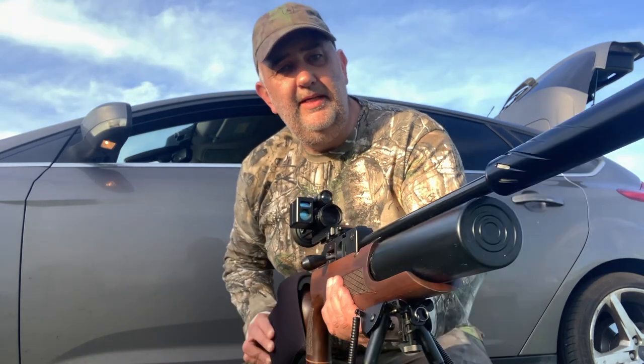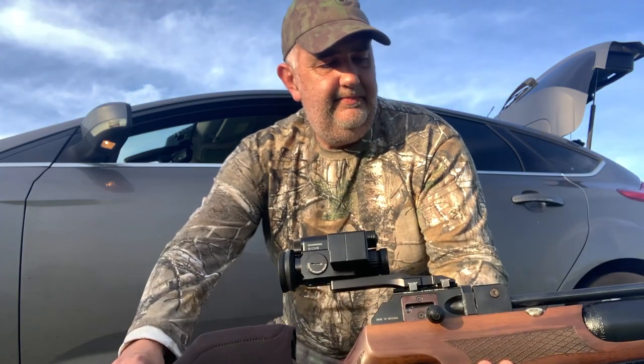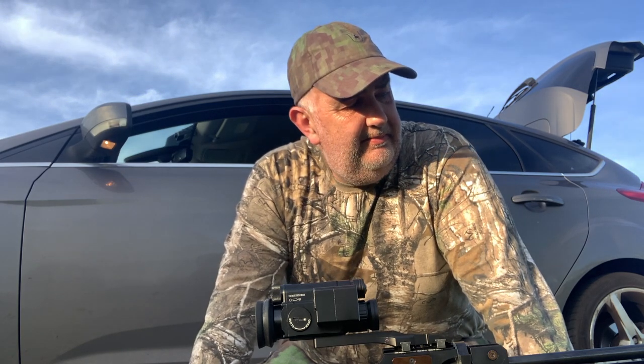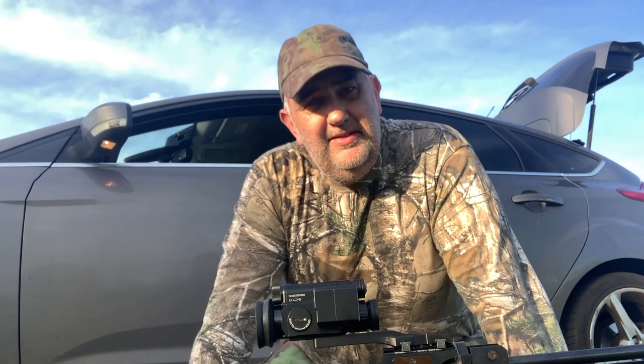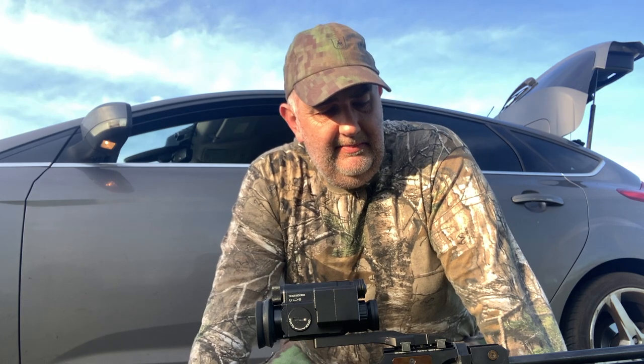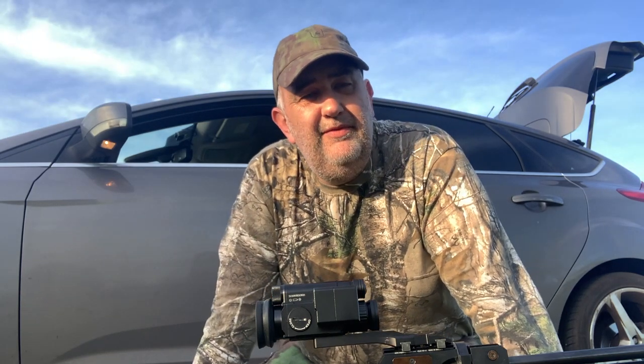It shoots fantastically. I've got a Hugit moderator with a custom end cap — if you go to Hugit Custom End Caps on Facebook you can order one yourself, about £15 plus delivery, and they'll etch whatever you want on the end, then you just screw it into the end of your moderator. I've also got hold of a PAR 008 LRF very cheaply, so couldn't say no. The .22 leaf is on the Rapid and the 008 is on this. It's a lovely rifle — I'm using JSB RS pellets in .22, still my favourite pellet in that caliber.